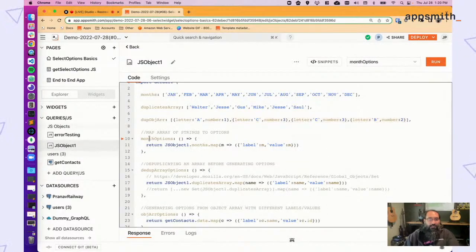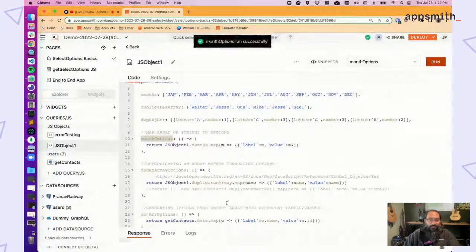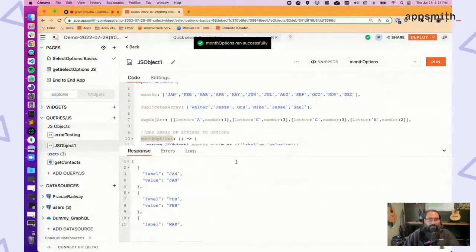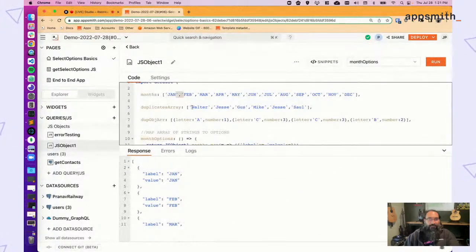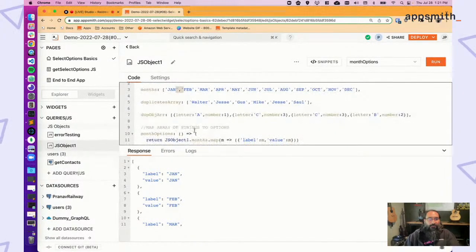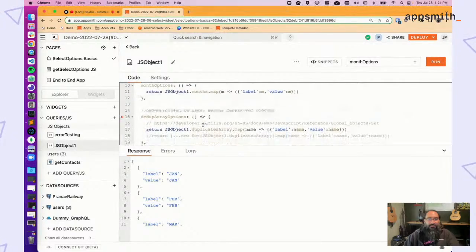And so first we'll look at the month options. If we just want to return an array and create your key value pairs for the labels, that one's really easy. You just map over it and you return the label and value. There's nothing to it, right? Then we start running into errors with duplicates. To deduplicate the array, I'm using new Set like we did on the example on the canvas. I've got one example here that shows the duplicates, and I've commented out the fix for it.